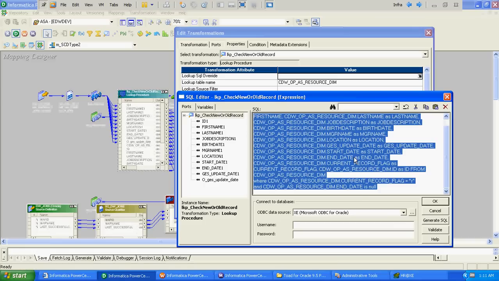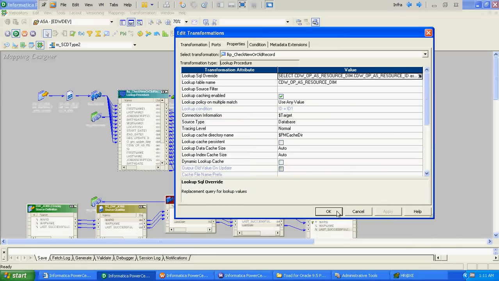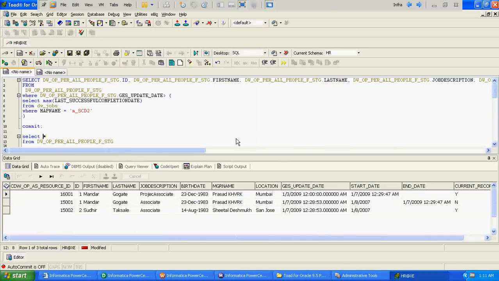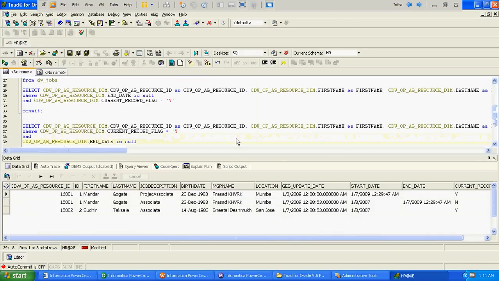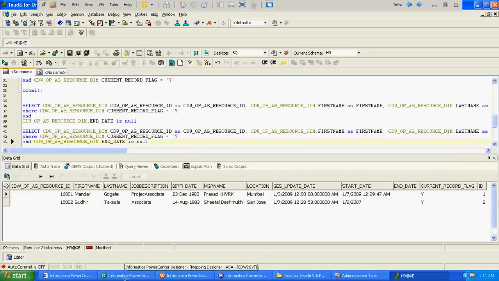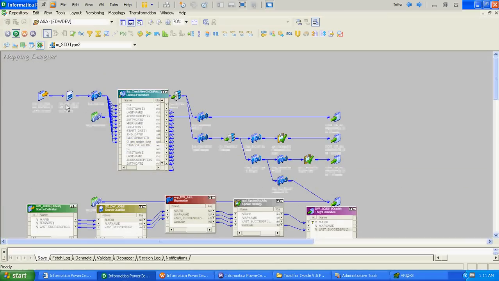We'll just verify this query. The query is fine. We will verify the source qualifier override once again.